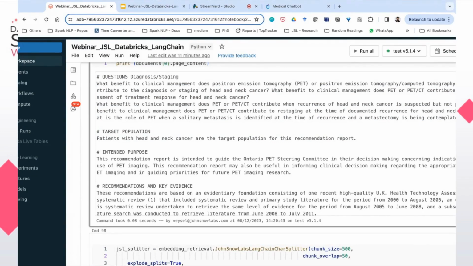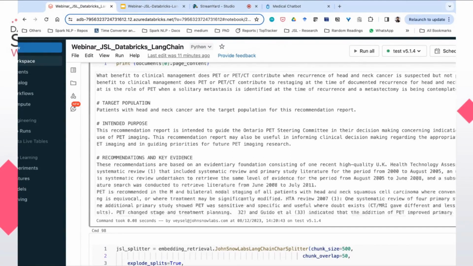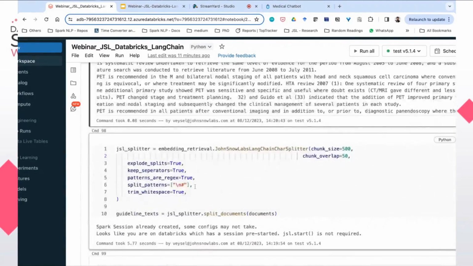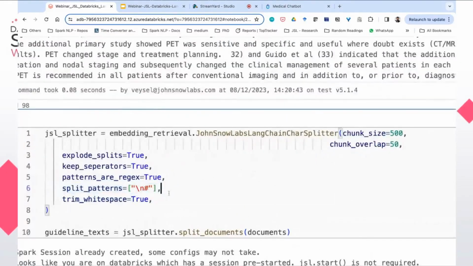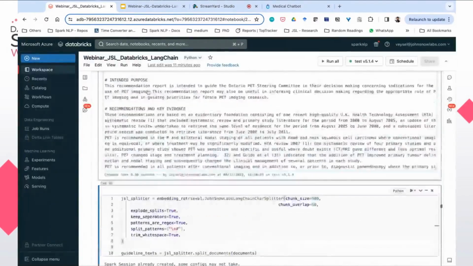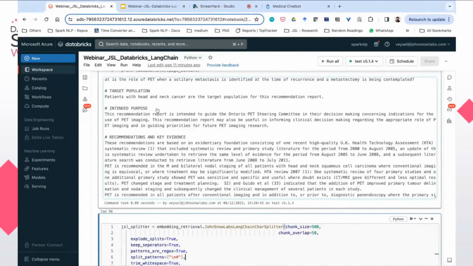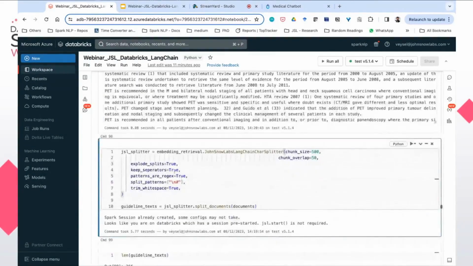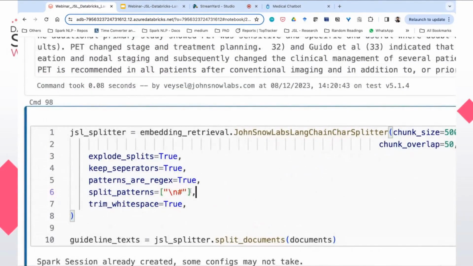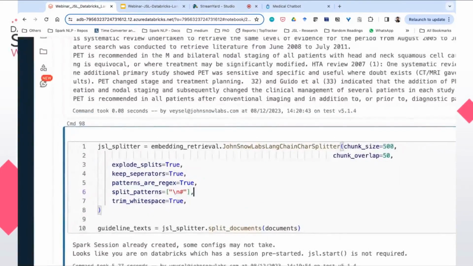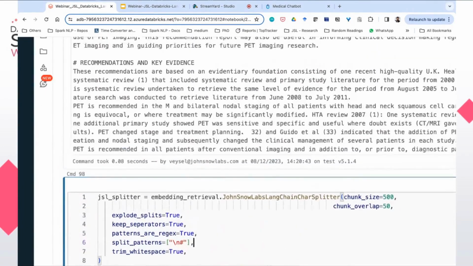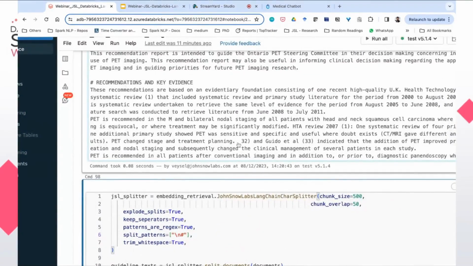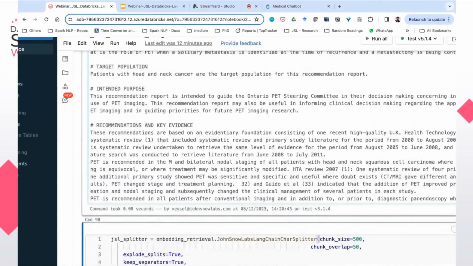Even with the simple character splitter, you can do this by adding a split pattern. Because I saw the pattern here, that each section starts with hashtags and then some uppercase, I just wrote a simple pattern: anything beginning with a hashtag, split over there. Pay attention to these split patterns. I'm not going to return each section as a different split, because for that you need the custom splitters I mentioned before, which I'm not going to use right now.